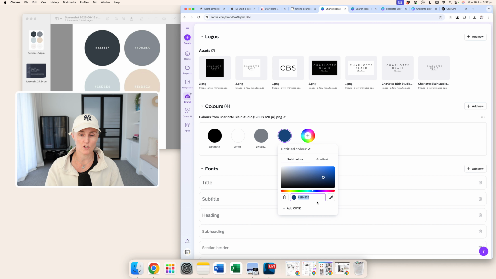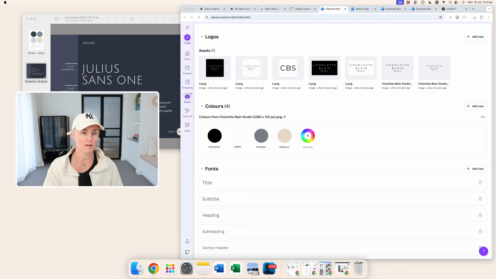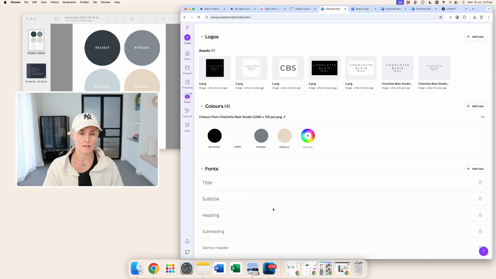Now, the other way that you can do this is to grab your pick a colour and just come over here and pick it like that. So that's the other way of doing it. It's picked up a slightly different colour though, E9ACA, and this is E6D2C2. So it depends if you're happy with that colour or you'd rather have it exactly as it's appearing there. Where did my thing go? There we go. So that's that one.